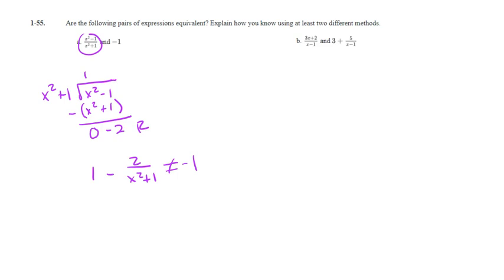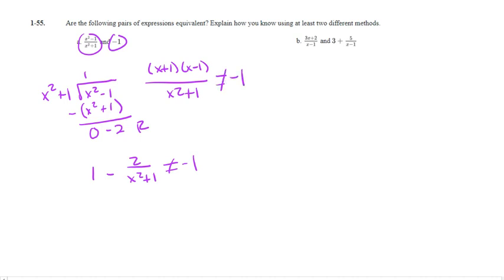The other thing that I could do is technically factor this, because that's a difference of squares on the top. This becomes x squared plus 1. And there's no simplifying that I can do. There's nothing that I can do with this to help minimize it or simplify it to getting to -1. So again, not equal to -1.